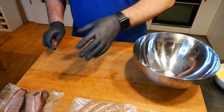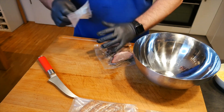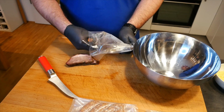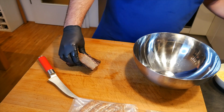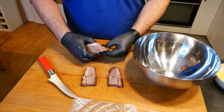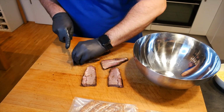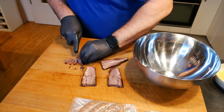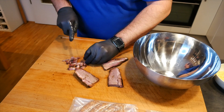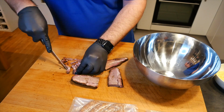Right, what we're going to start off with is mixing all these different meats together, and I like to do that the night before simply because it has time then to really marinate and mix all these lovely juices. The brisket as well as the sausages are still whole, so we need to cut them up, and the finer you cut them up the better it is. You could put it through a grinder, but I'm not going to bother. You want a little bit of texture, and the sausages are already ground up.